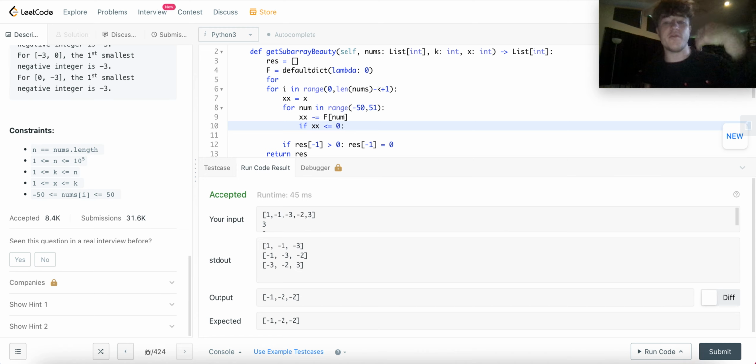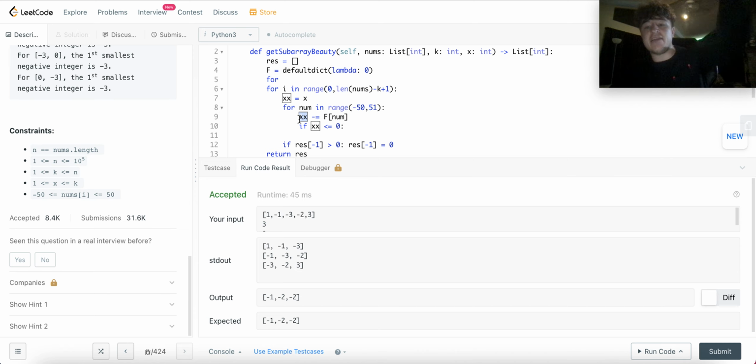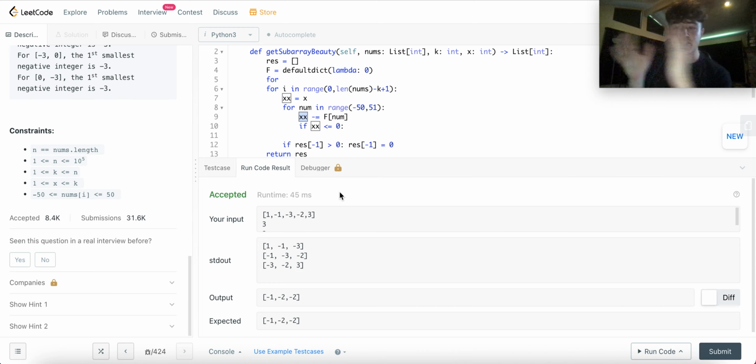Because now every time we find a number, the frequency of it, we remove it from X, right? If I find 10 50s in the array, I remove 10 from X, because X is the smallest number, so the 10th smallest numbers are 50. And then if I keep going and eventually I find a -30, then I remove the number of 30s from X, because that'll fill up the space, right?